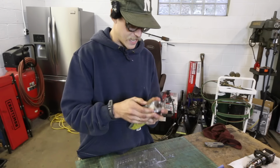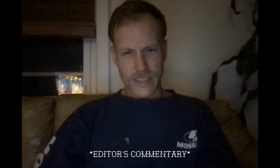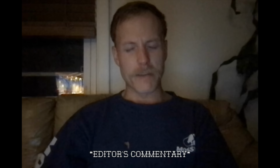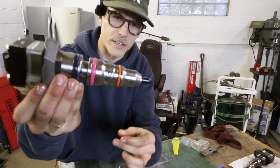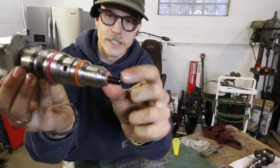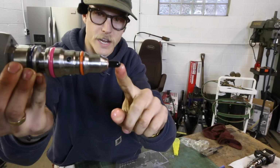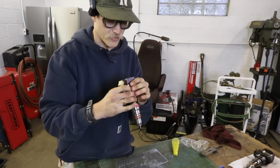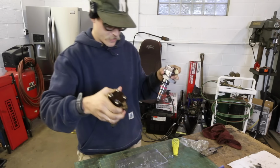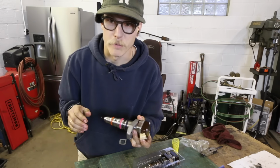Gaskets are all on there. Why do I keep calling them gaskets? They're O-rings, you illiterate buffoon. That's a good looking product if you ask me. Washer's on there with a little bit of lubricant to keep it seated. And they got this little rubber cap on here that I gotta remember to take off. Everything looks the same to me, so I'm gonna go ahead and not waste any time here. Drop this new one back in.